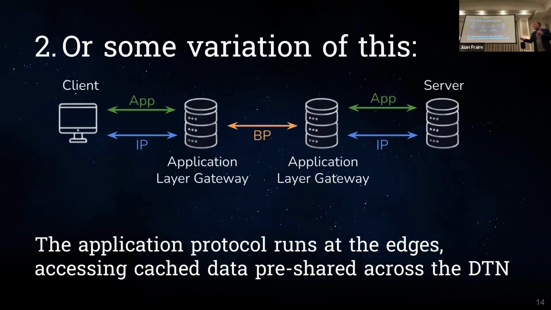The other option is some variation of caching. So the client makes a request to the application layer gateway over IP, no change required. That nearby application layer gateway has some content already because it's been dribbled down over time across a BP network from some terrestrial upstream server that knows to push out news headlines of the day, sports results, weather, I don't know. And so the client can use what it always uses, but is actually accessing cached content. That's very much how content delivery networks work at the moment. That's actually how Netflix works. There isn't a Netflix server. It's the one at the end of your road.